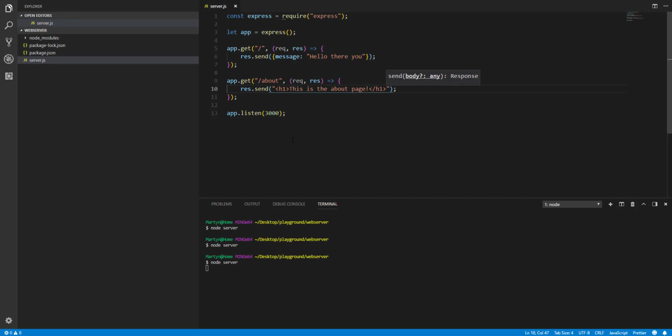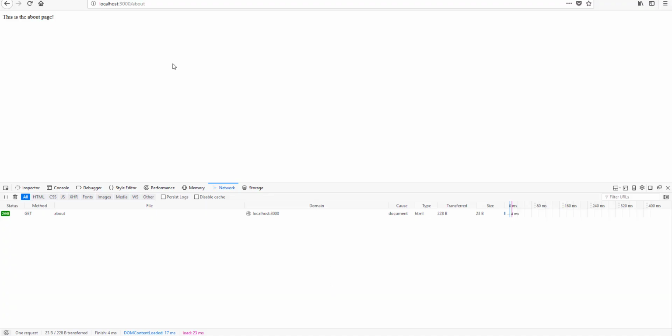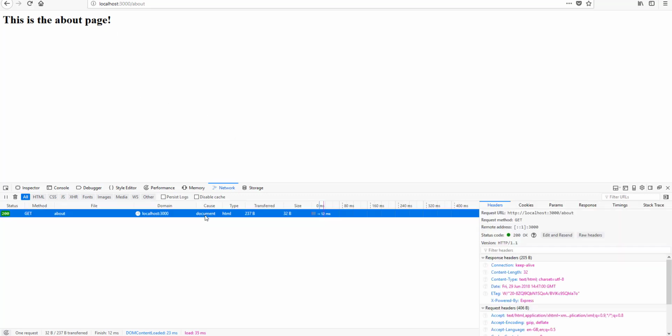Again, we'll have to restart the server and refresh the page, and there you go, an H1 tag surrounding that string text there.